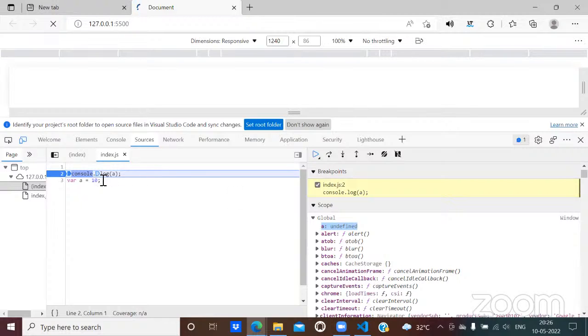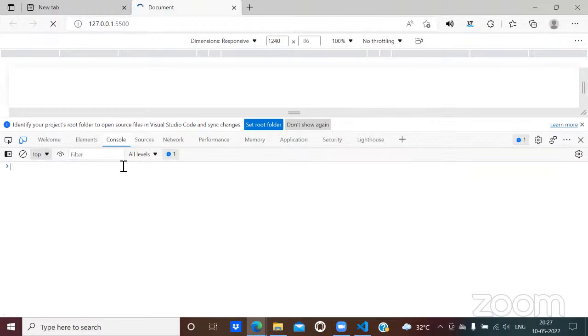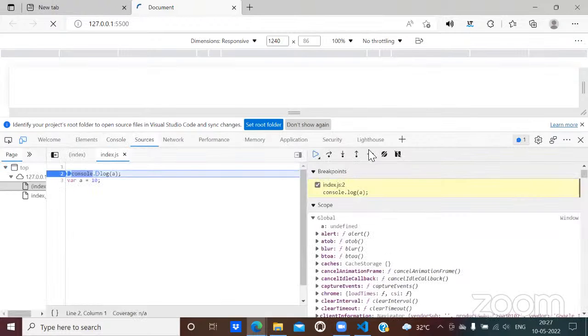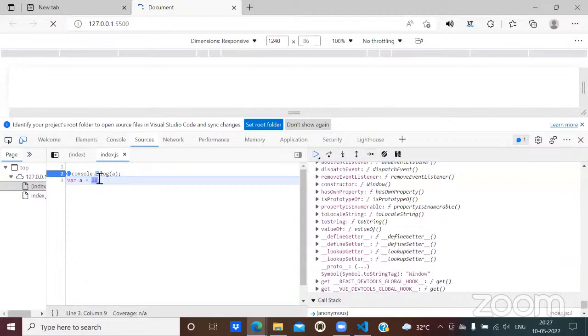That is the reason that when I ask my browser to execute statement 2, which just takes the value of A and dumps it onto the console, the moment I run it, it will print undefined on my console. I hope you are getting the idea, because the memory has already been allocated and by default initialized with a value called undefined. So if I click on this step, before that I would like to show you the console. The console is empty as of now. The moment I click on this step, this line has now been executed.